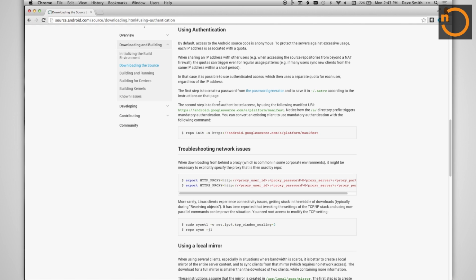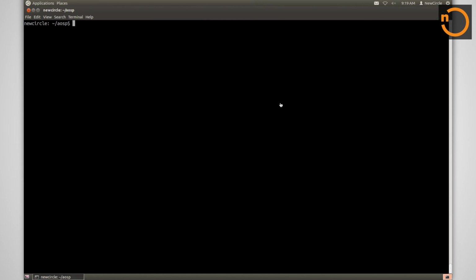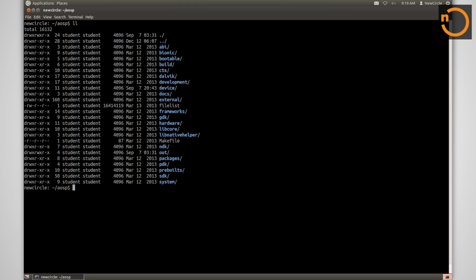But at this point, once we have a sync completed on our machine, then we can go through and actually investigate the files and get a feel for how the structure is put together. So once we've downloaded the source, you should have a directory somewhere on your machine that looks like this. In our environment we just call it the AOSP directory, but you'll know you're in the right place when you see things like the device directory, frameworks directory, the hardware directory, or the packages directory. So when you see a list that looks very similar to this one, then we're in the root of our source tree.